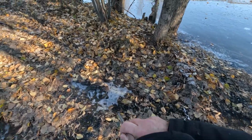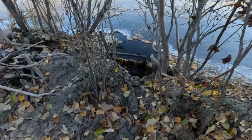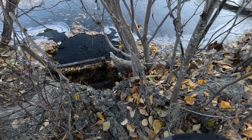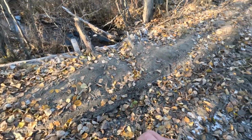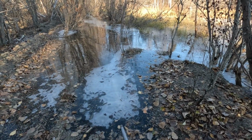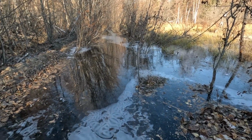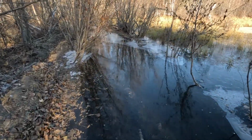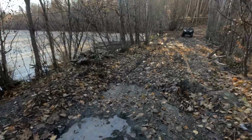So we came down and worked at reopening the culvert. We had put this grate right here to try to keep them from filling it with sticks, which seems like it might have worked, because we moved the grate away and water is flowing, and little by little it's draining. But as you can see, this is still full of water, and it'll be like this all winter. Anyway, it looks like the ice is maybe thick enough to ride on, and if it's not, then I could break through and get stuck. But I think I'm going to give it a try, so we'll see how it goes.